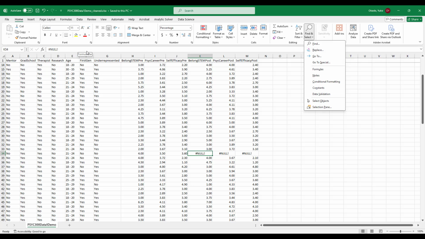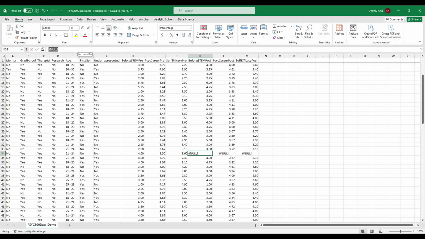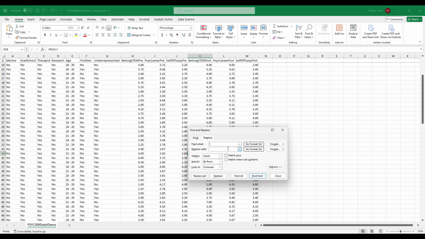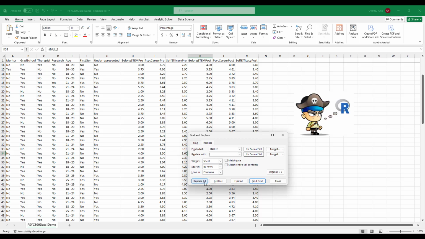Just to make sure that everything goes correctly, I might copy this to my clipboard so that I can go to Replace, and tell Excel, find this, and replace it with nothing. I think that would work out okay for the R data analyses. And then you can hit Replace All when you're ready.